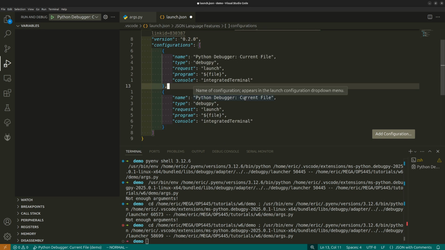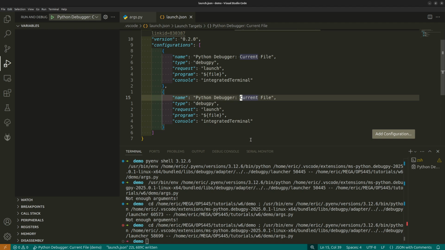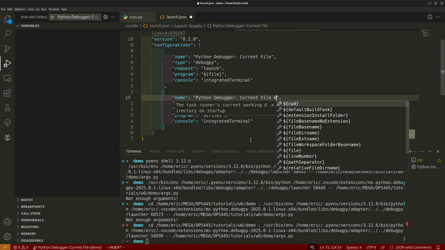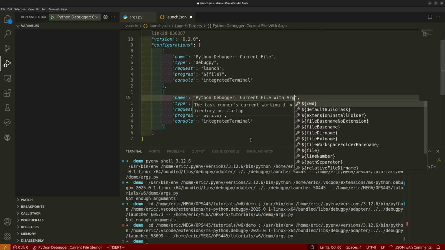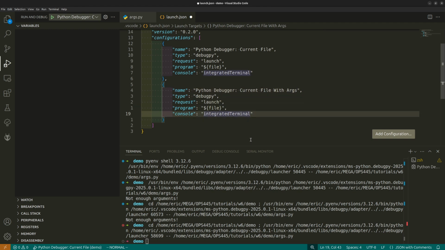We now have two things, and I'm just going to save this file. And you'll see that we have two things in our menu over here. So we're going to take this second one over here, and I'm going to make some modifications. Just something like that. Now the important part of this process is the next step over here.